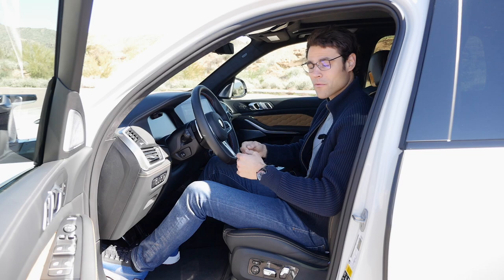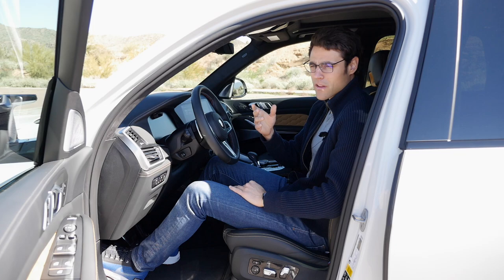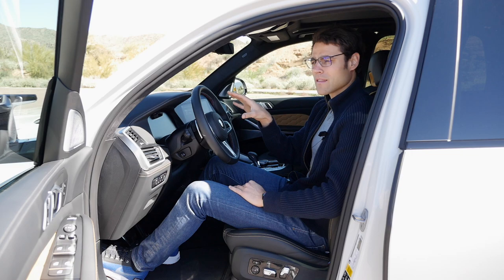You get more performance, you get more sportiness at the cost of comfort. That's again nothing you can say is good or bad. You just have to decide if that's the right thing for you. I would always go for a little bit more comfort, or a better compromise of comfort and sportiness. But here with the M model, they really said less compromise, really in the sport direction in many ways.